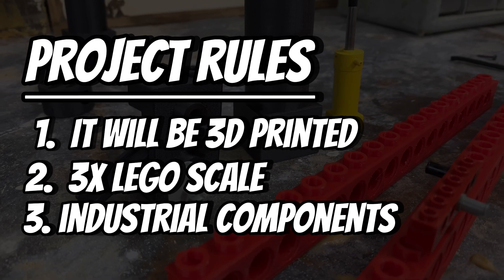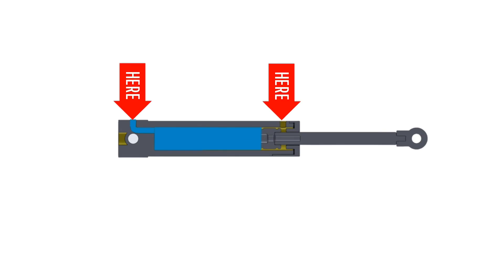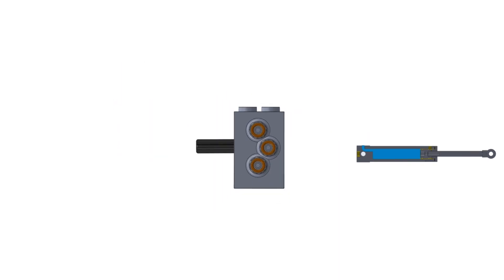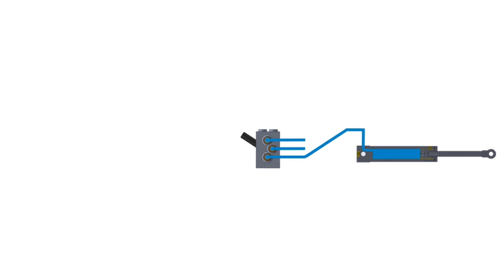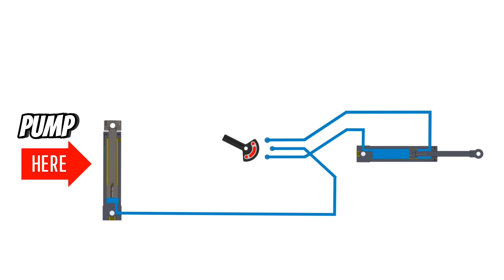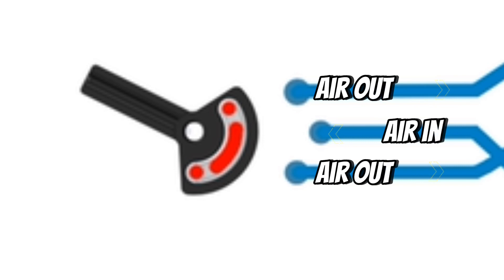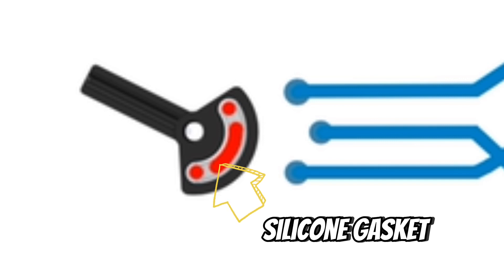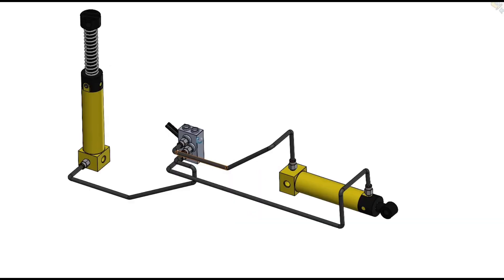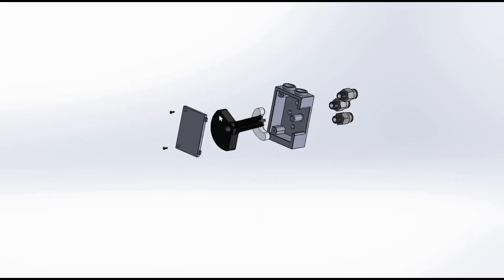So with the rules in place, I'll explain the way the LEGO pneumatic system works. This version of the pneumatic cylinder has two ports for air, meaning it is a dual-action cylinder. When air is forced into one side of the cylinder, it causes the piston to move. This air is directed by a switch or valve which forces the air into one side of the cylinder or the other. The pump provides a source of compressed air for the entire system. There are three ports on the switch — one for input from the pump and two outputs to the ports on the cylinder. The heart of this switch is a silicone gasket which has a channel to connect the center source of air to either one side or the other. While the pump and cylinder provide the reaction for what makes this system fun, the hardest part will be recreating the switch and the gasket therein.